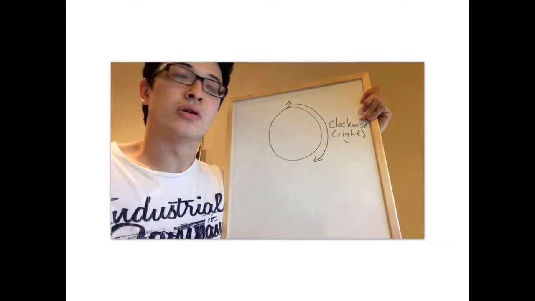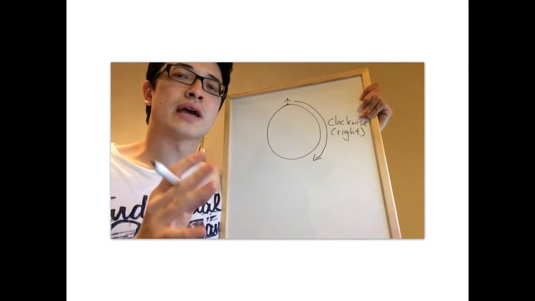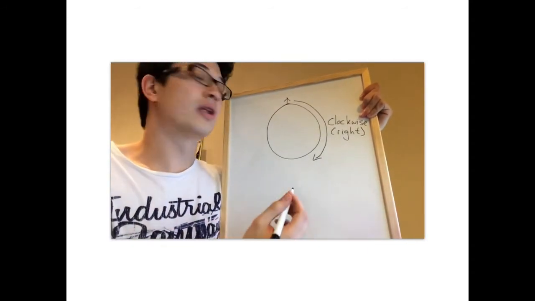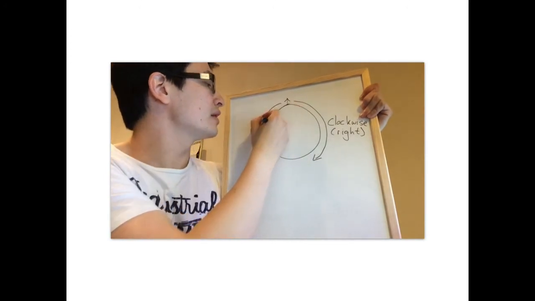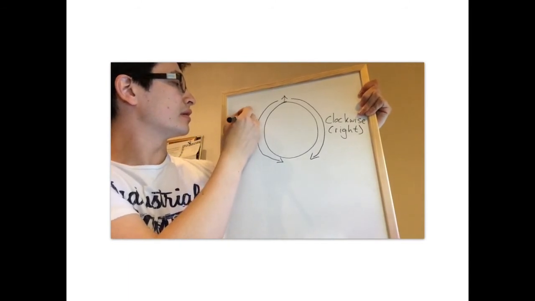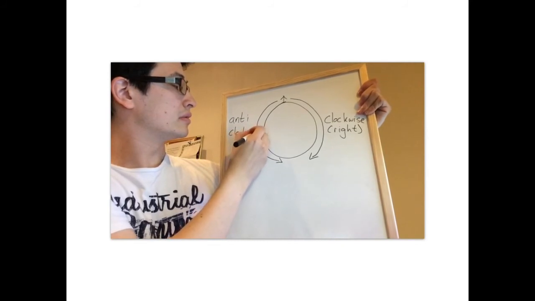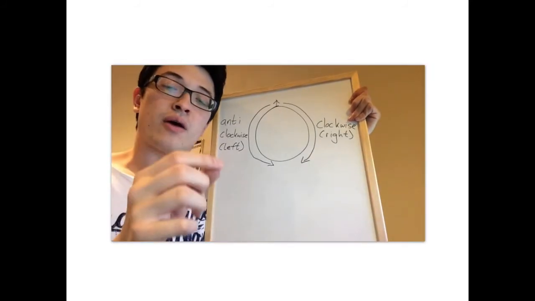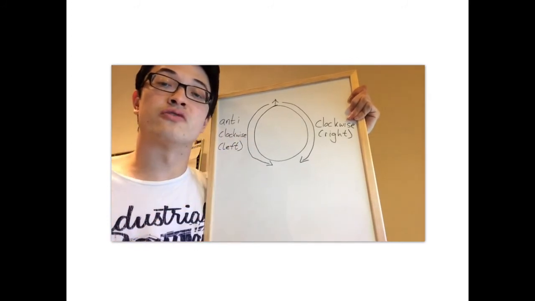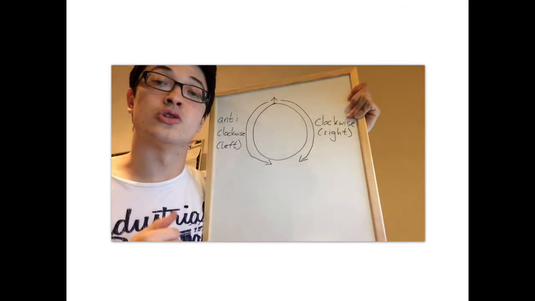Now, if you were facing this direction and we said to you, can you turn anti-clockwise? It would mean that you turn to your left, which means you would be going in this direction. And that would be anti-clockwise. Now, why don't you and your partner have a go? Try turning clockwise, which means you turn to your right. And then have a go turning anti-clockwise, which means turning to your left.